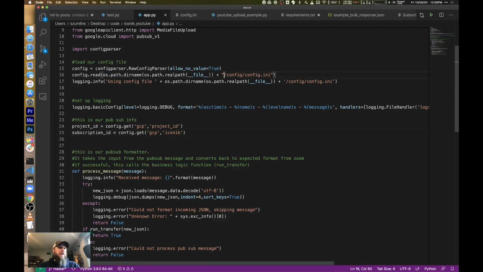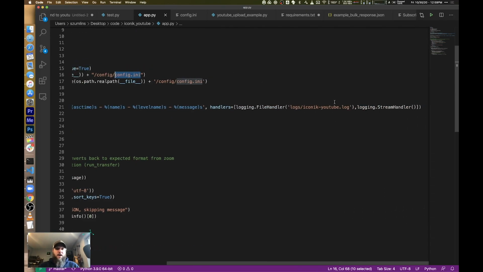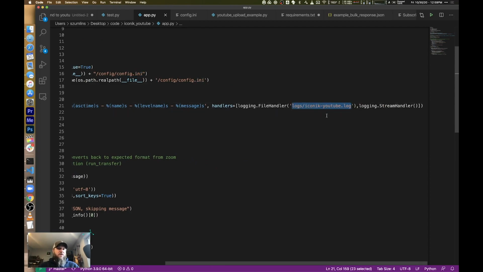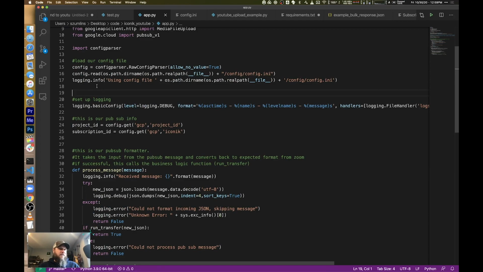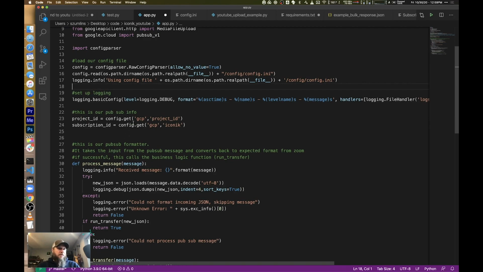And again, anything can be stored in a config file. So if I want to allow people to rename their logging file, if I wanted to make it go somewhere else or be able to redirect it, I could make this a variable up here that I get from the config file, and then I could even test to see if it exists. If it doesn't exist, I can default back to something else, right? So there's some logic that we can do around the config file there. So now we've done this.